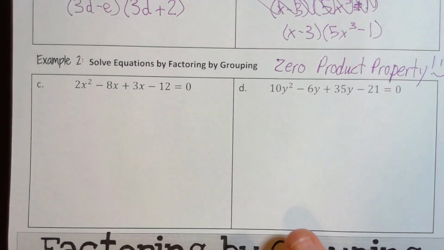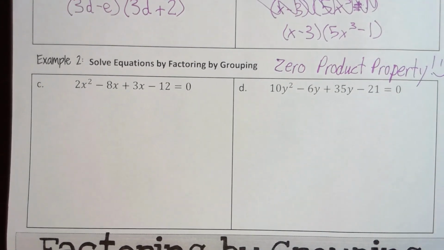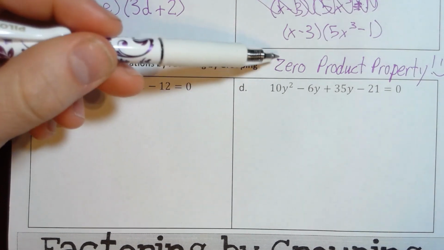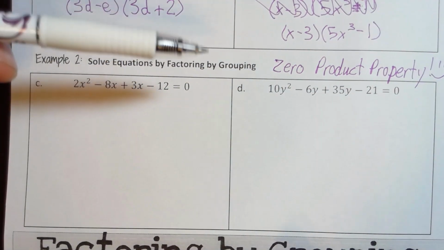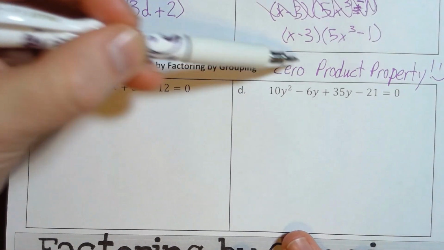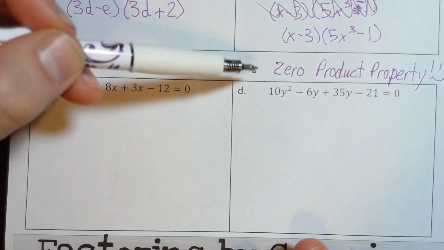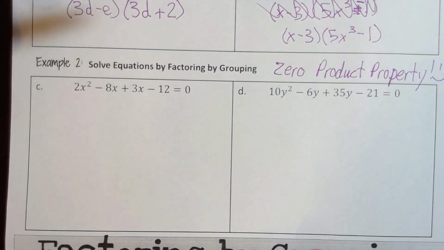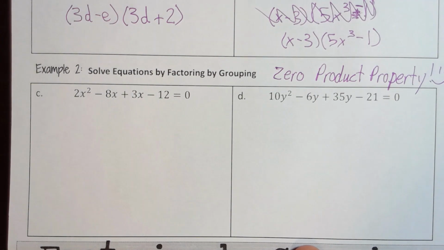So let's try it. And a side note, the zero product property is kind of a chapter 9 thing, but we're just getting some extra practice in on it. Of course, I'm going to quiz you over it. We're just getting some extra practice on it right now, so by the time we get to chapter 9 and we make it a little bit more difficult, we'll just be really, really good at it already.